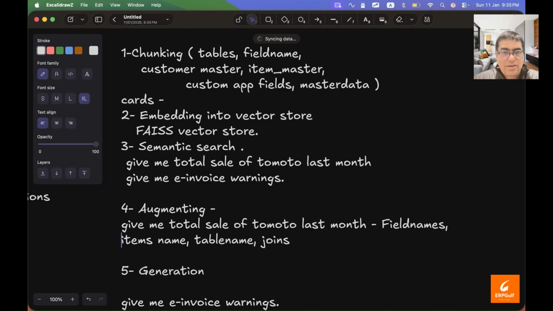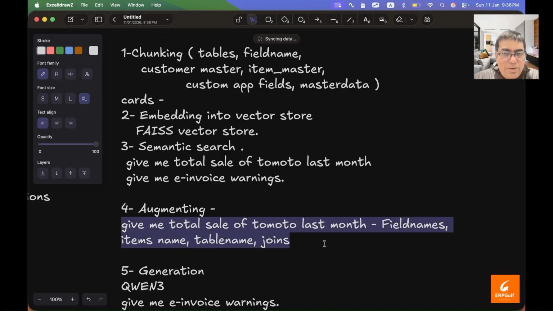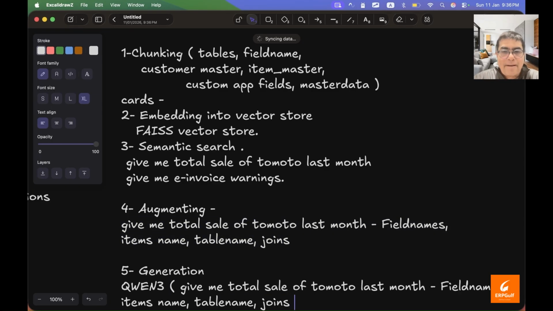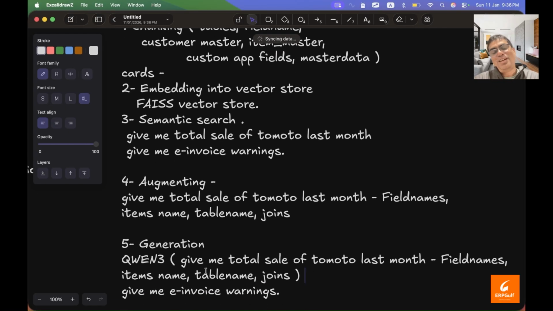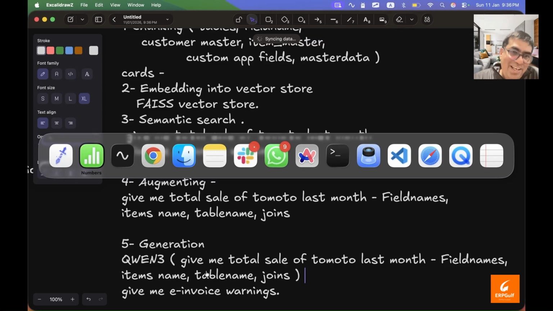Generation means, this is augmenting, and we are sending this with SQL to the LLM model. By the way, don't forget, these others are embedding models, and this is actually an LLM model. So we are sending everything to Qwen. Then same as in the beginning, what I told you.